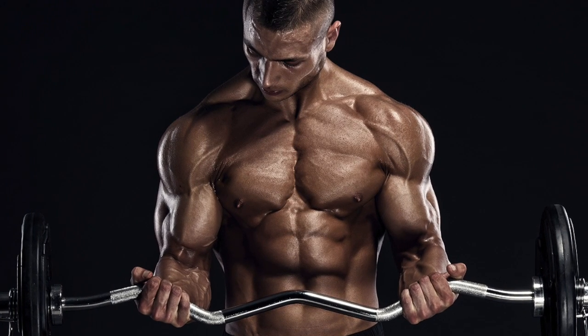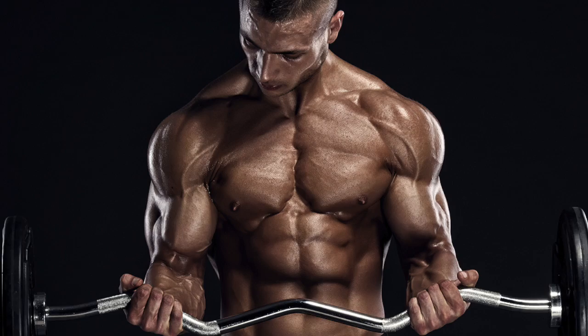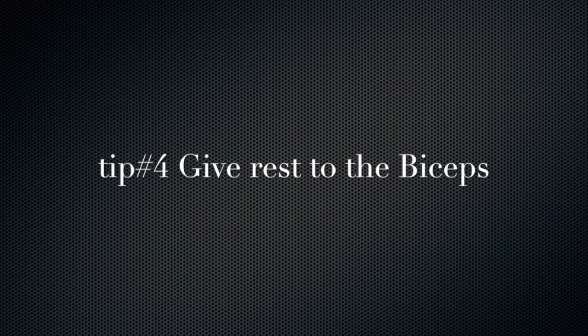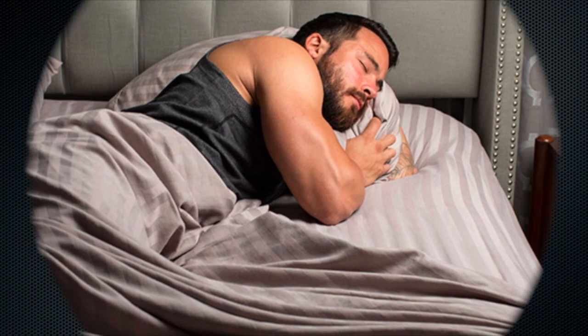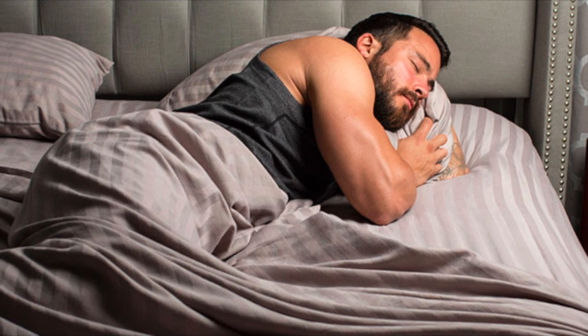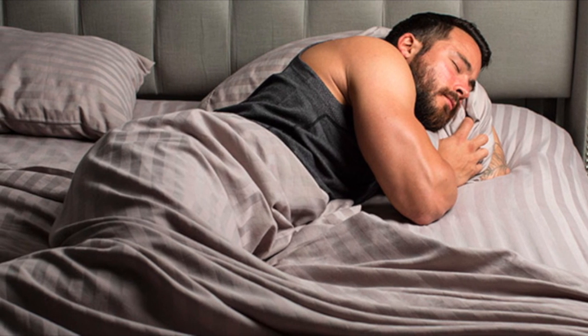And your biceps grow when you're actually sleeping. So if you need the size in the biceps, you need to give rest, which is the next tip. You need to give rest for the biceps to grow, because when you're sleeping, that's the time the biceps grow. So make sure you give rest. In fact, when I used to work out and I was really focusing on gaining size, after I came back from the gym, I'd eat a little, and then after some time I'd get a good sound sleep. So it's very important to give rest to your biceps, and that's when it's growing. All other parts are growing somehow or the other, but biceps grow only when you're sleeping, not otherwise.